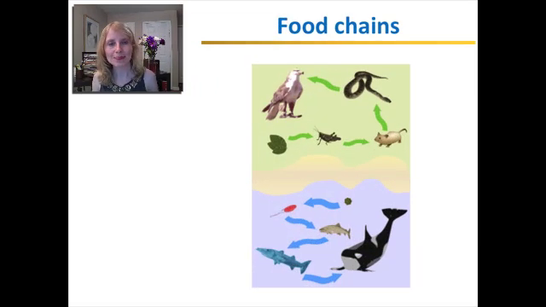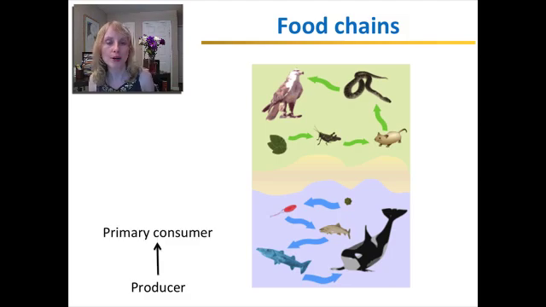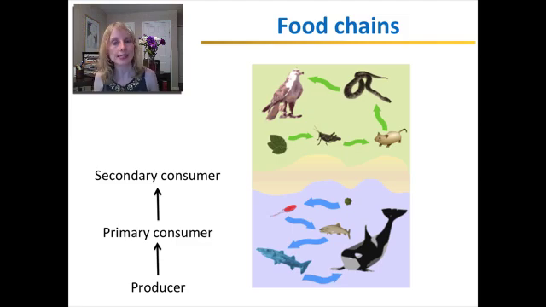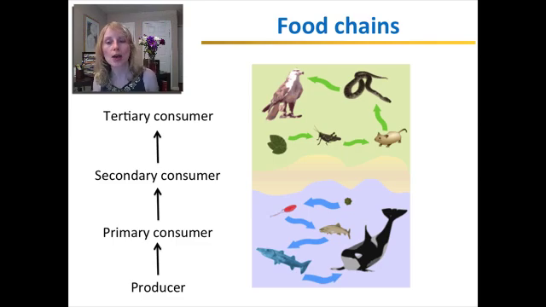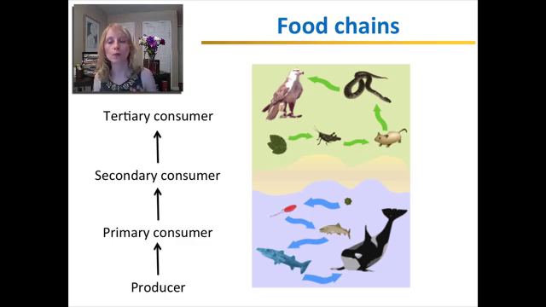And now we get to food chains. A food chain shows the energy and biomass flow from one organism to the next. It starts at the producer — producers are the ones that produce new biomass. Then the energy flows towards the primary consumer, which is an animal that eats the producers. Then the secondary consumer eats the primary consumer, and a tertiary consumer eats the secondary consumer. Notice how the arrows are always pointing towards the one that's doing the eating — they point in the direction of energy flow, from the producer up to the tertiary consumer.